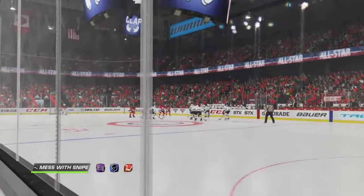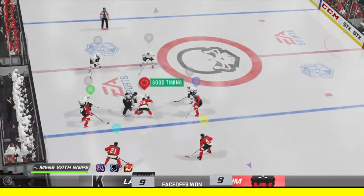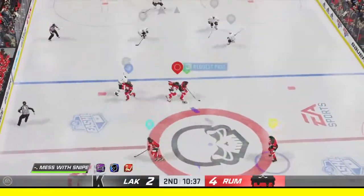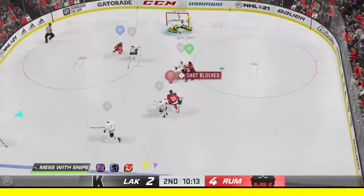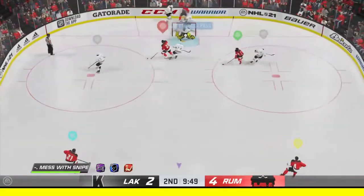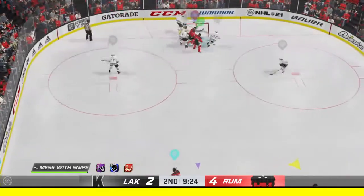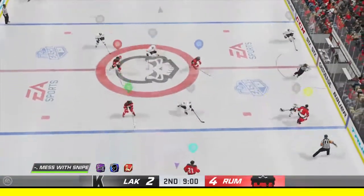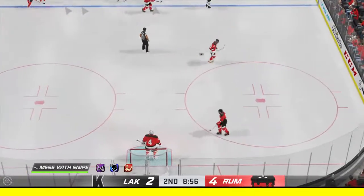The centermen glide into position. Dreisaitl's won the draw. Now he slides it up to Frederick. Off the left wing and into center. Manages to hang on. Nowhere for that shot to go through. Heads to the back of the net. Pokes it away to stay on the attack. And he regains control of the puck. And now he moves it to Gillies. Slides the puck to Biggs. Offside is the call, so we'll have a faceoff just outside the offensive zone.